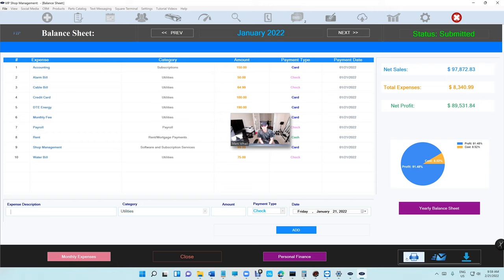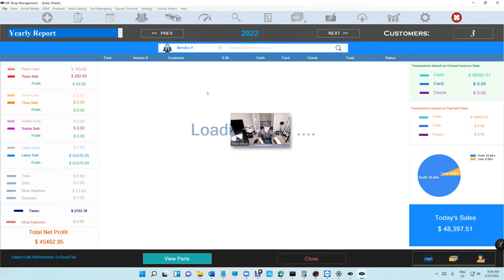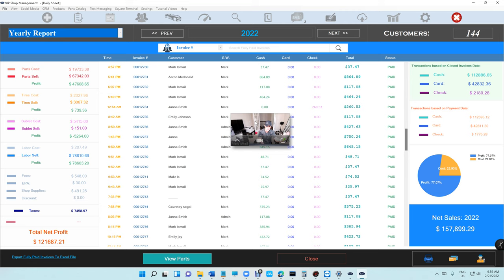I was speaking to a lady last time, and she was like, well, what happens in case of an audit? I was like, okay, what do you mean what happens in case of an audit? She's like, well, we need to import everything into QuickBooks. I was like, what happens with QuickBooks in case of an audit? She's like, well, they can see the invoices right here. I was like, well, we can see the invoices right here too. What's the difference between QuickBooks and VIP shop management? Did the IRS say, hey, you must use QuickBooks? She said no.